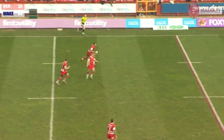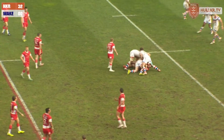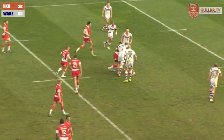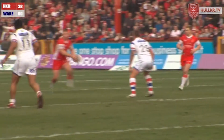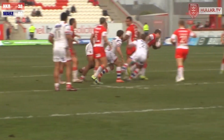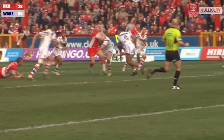Here's Amari Caro. Just hold that ball a little bit safer, Amari, please. Thank you. He takes the tackle. Rovers already midway inside the Wildcats half as Walker goes forward once again. Great offload. Off the back of it, Keating's got space. Josh Hodgson wants a runner. Has to take the tackle. He's offloaded to Cockayne, who does well to pick that one up. Walker with a good offload to Keating, who throws the dummies.